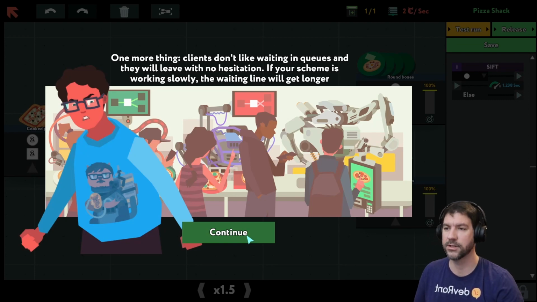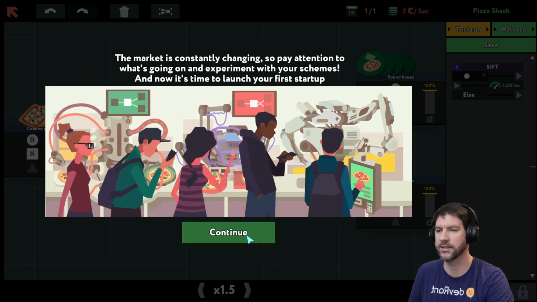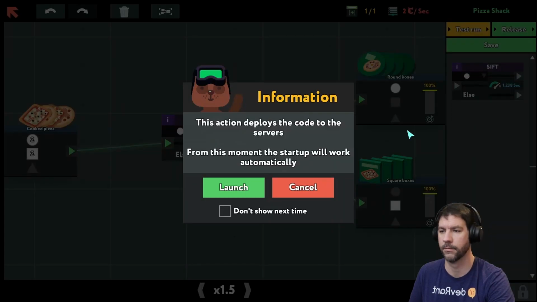One more thing, clients don't like waiting in queues and they will leave with no hesitation. If your scheme is working slowly, the waiting line will get longer. The market is constantly changing, so pay attention to what's going on and experiment with your schemes. Now it's time to launch your first startup. Hooray! So yes, circles, squares, release. This action deploys the code to the servers. From this moment, the startup will work automatically. Okay.